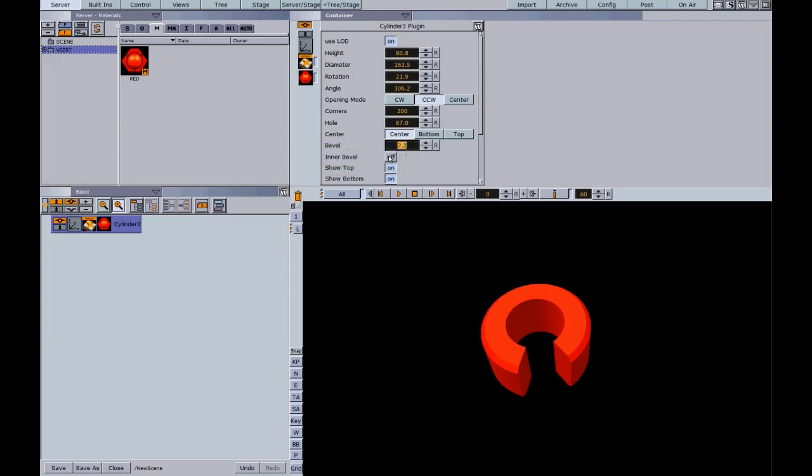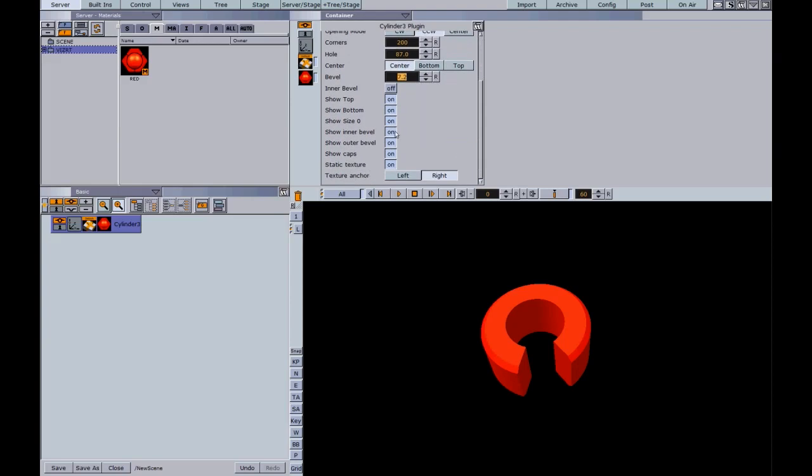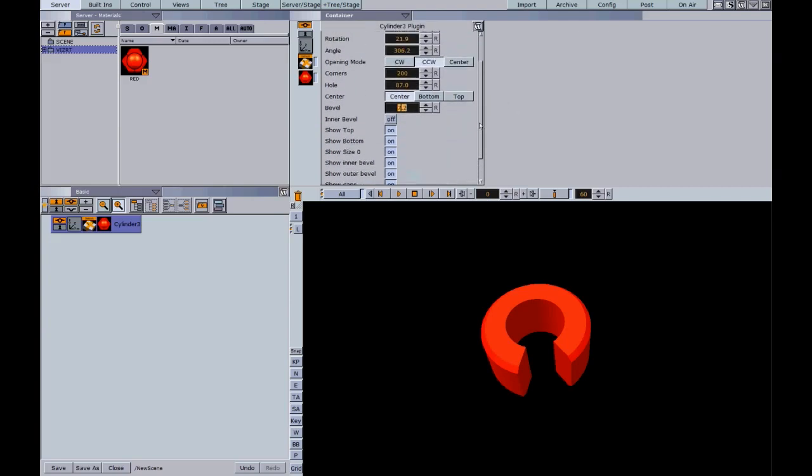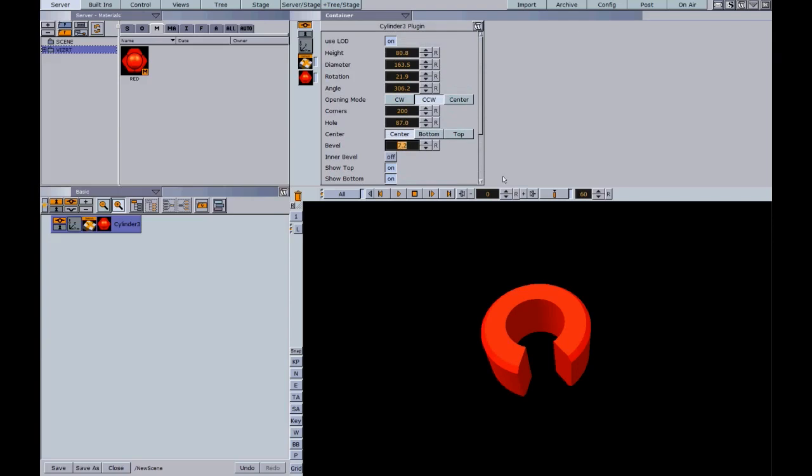So if we don't want it, turn the inner bevel button off. It gives us a couple more options, such as show inner bevel and show outer bevel. So these are a couple more little options contained within the Cylinder 3 that are not contained within the cylinder plugin itself.